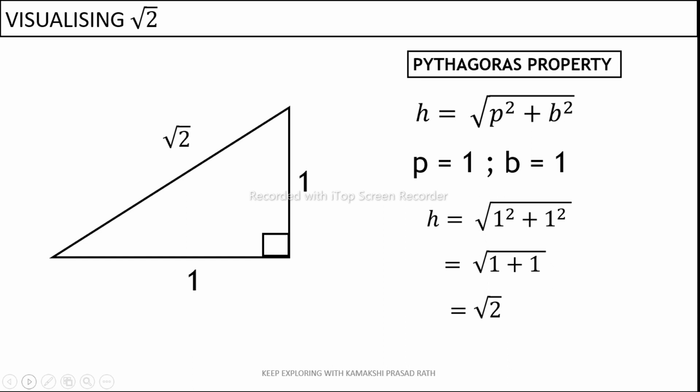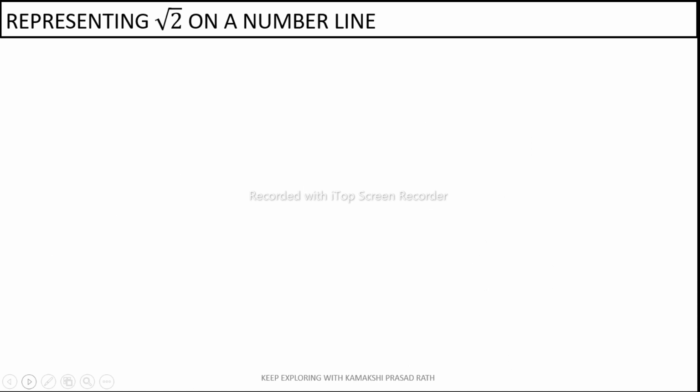Now, we will be using the same concept and start representing different irrational numbers on the number line. To start with, root 2. So here is the calculation we have. Root 2 can be written as root over of 1 plus 1, that is, the number 2 has been written as the sum of two square numbers. 1 is a square number, so 1 can be written as 1 squared, and here also. So 1 will be taken as the perpendicular, another 1 will be taken as the base. So we get p squared plus b squared.